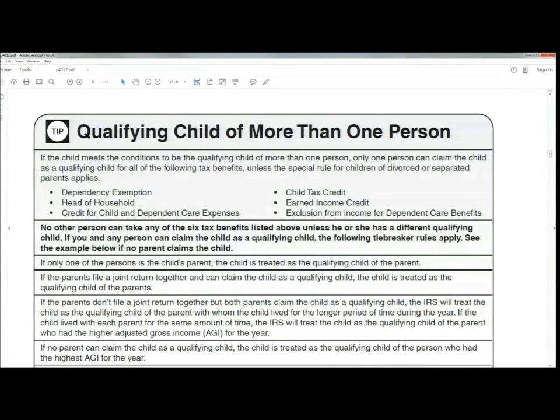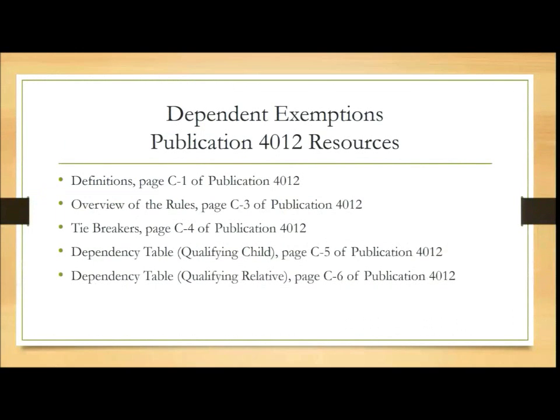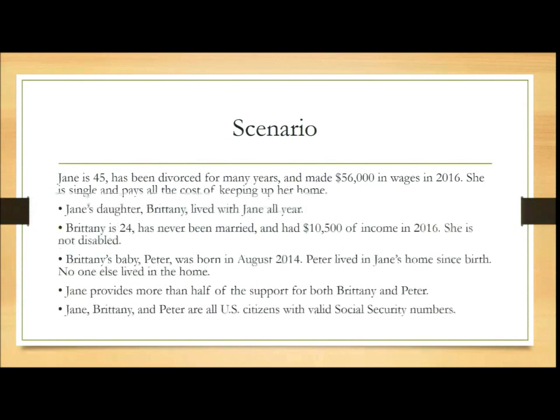Okay, so let's go back to my PowerPoint. And let's go there. Okay, here's our scenario. In a perfect world, I would have printed this out for you guys, but maybe if you could take just kind of real quick notes, or at least listen real close. We've got Jane, divorced many years, and the ex-husband long gone, not even part of the picture here. Made $56,000 in wages, so Jane has a nice living, single, pays all the costs of the home.